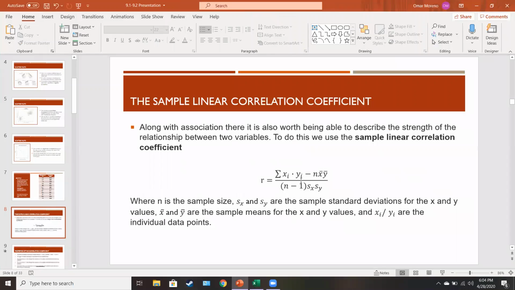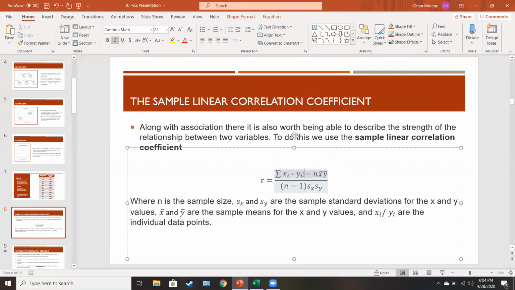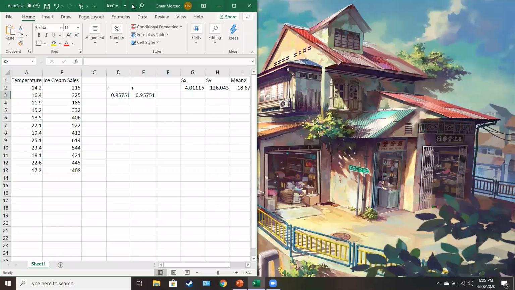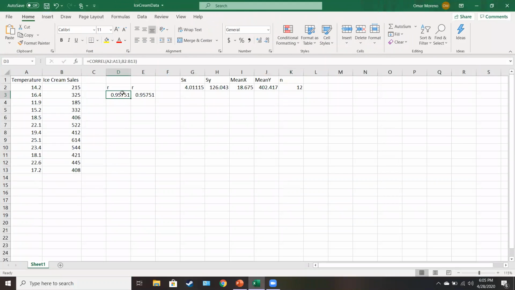So if I'm looking at this as reference, I have N, Y bar, X bar, SX, SY, N minus 1, just using N again. I have to find this thing up here, the sum of XI times YI. So what is that?